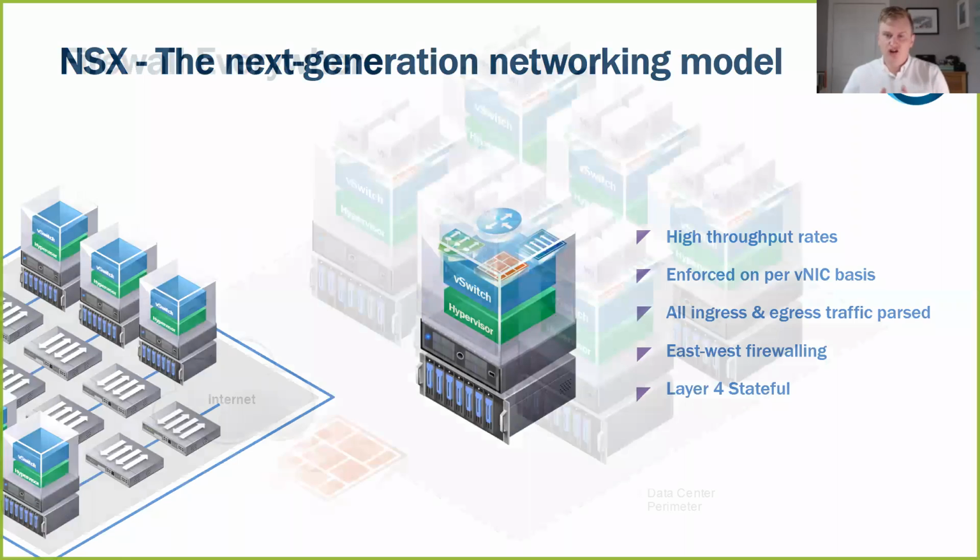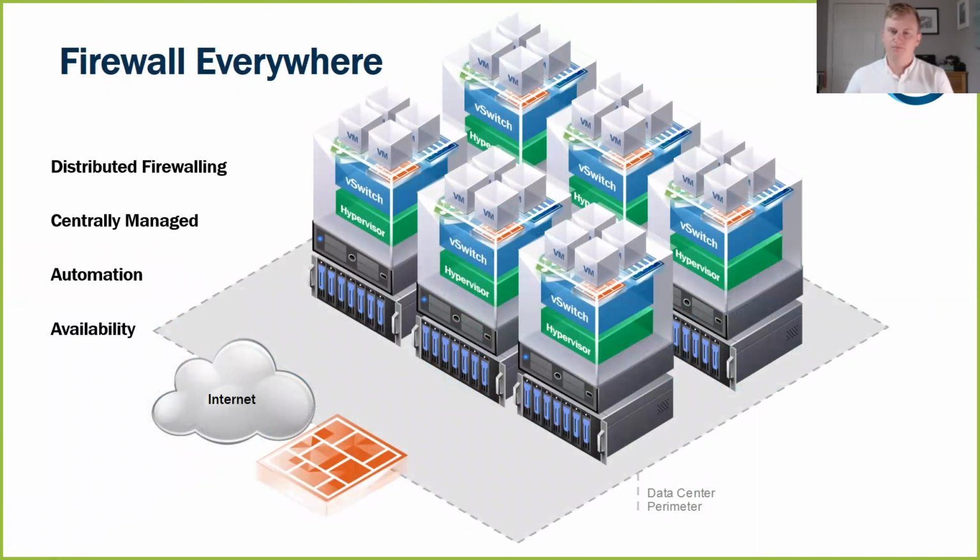So if we kind of have a look at actually how this works inside the environment, we can see here we've got a number of different hosts, we've got a number of different virtual machines, and we are then able to isolate those workloads, or what we call micro-segment those workloads. So any traffic that is passing from one workload to another workload, so that could be from one individual virtual machine to another virtual machine, or maybe a set of virtual machines to another set of virtual machines, is able to have a number of rules associated with it, so you can lock it down to ensure it's more secure. Now, the way that actually works is also a lot easier as well.